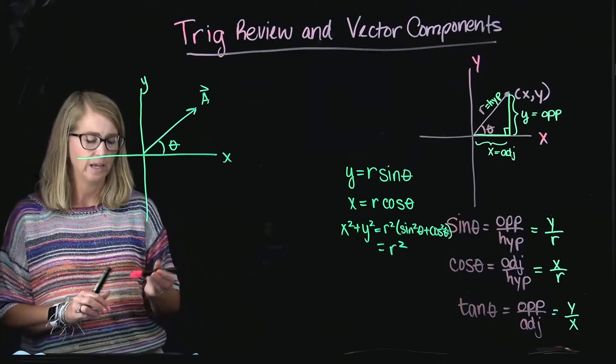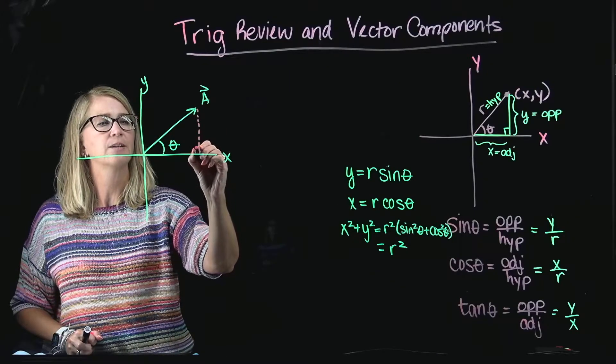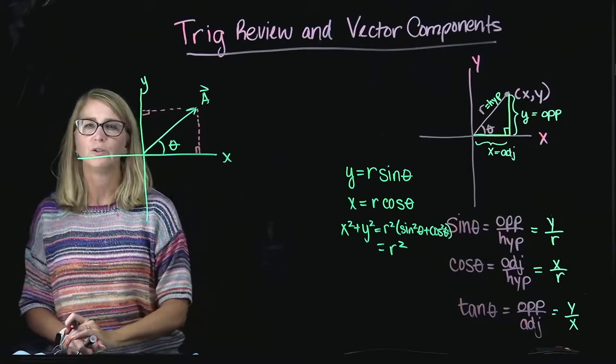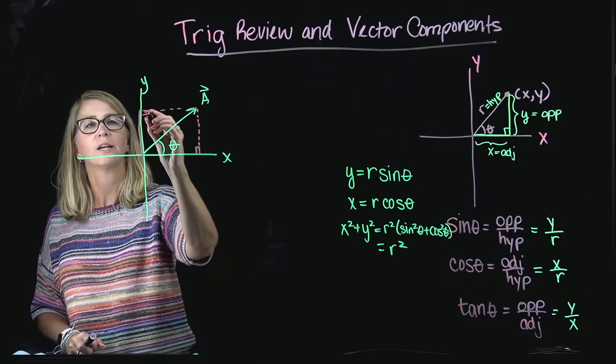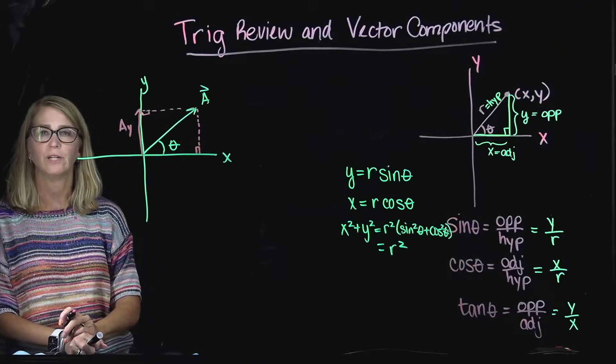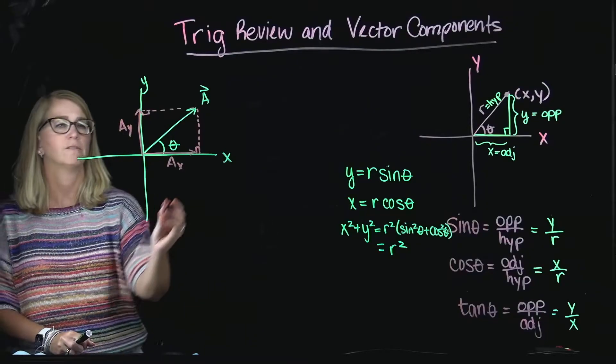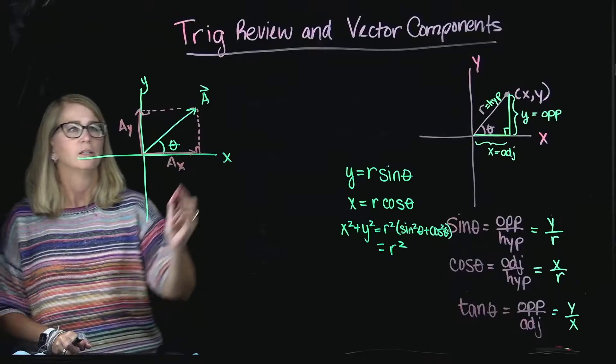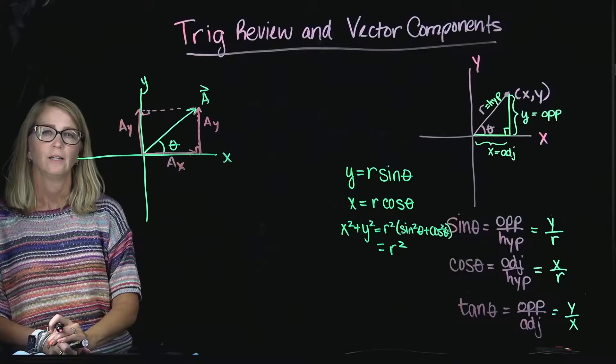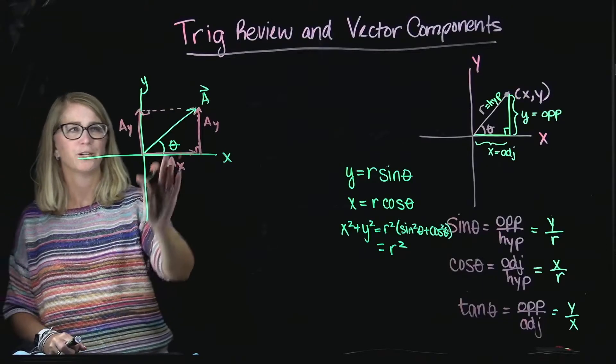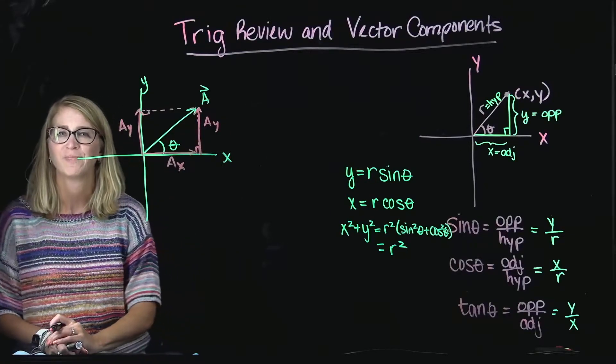So, what we do is we use that fact to help us out when we want to add vectors. And we take this vector and we break it down into X and Y components. The way that we do that is we drop lines down to the X and Y axis, respectively. And when we do that, they have to intersect the axis at a right angle. And then this side right here is the Y component of that vector, and this side right here is the X component of the vector. We can also sort of slide AY over here. And hopefully you see where I'm going with this, because notice that the two components of my vector A, AX and AY, combined with vector A, make a right triangle.